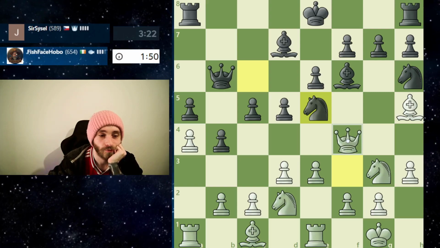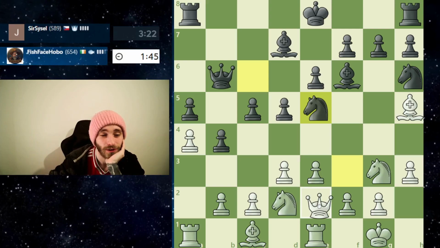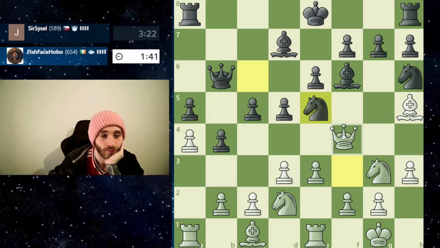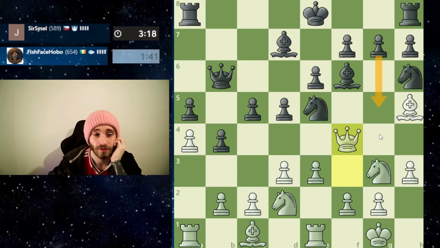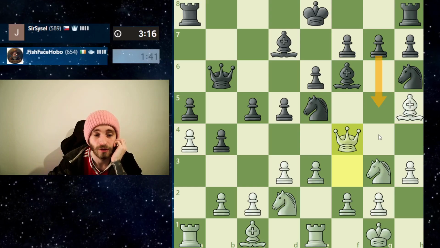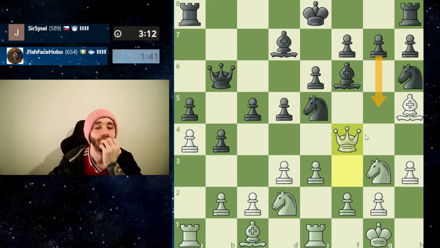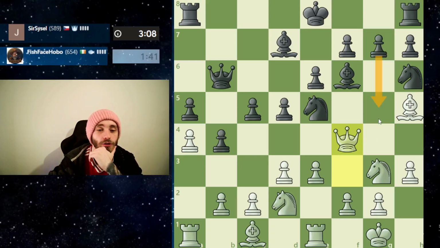Or do we retreat all the way back maybe? Say we move up one. Yeah, we'll move up one square. Now, we could be attacked by this. And if so, I think that is our queen trapped. Does he find it? If he does this, our queen is trapped.